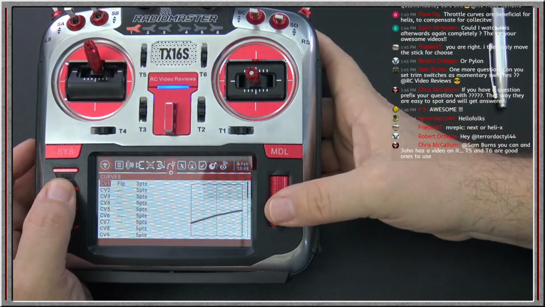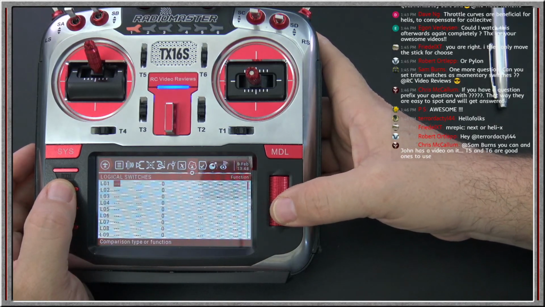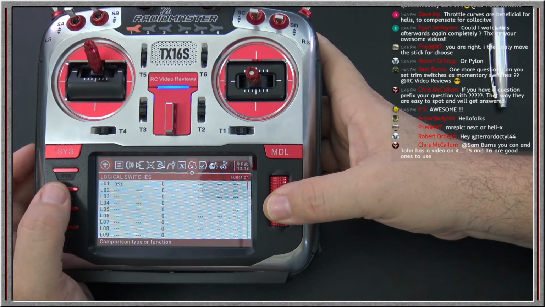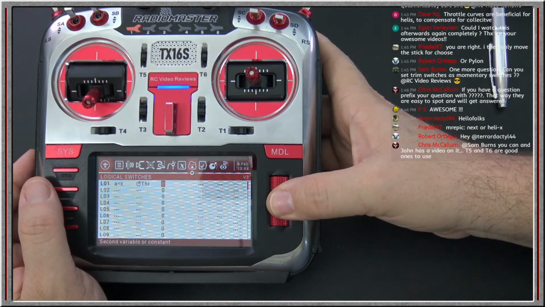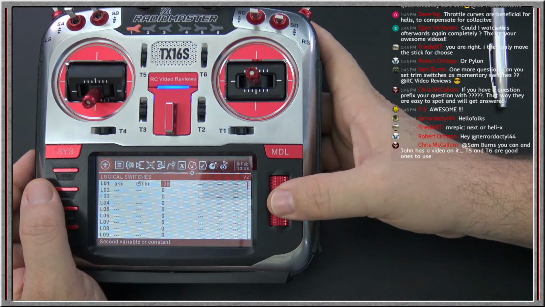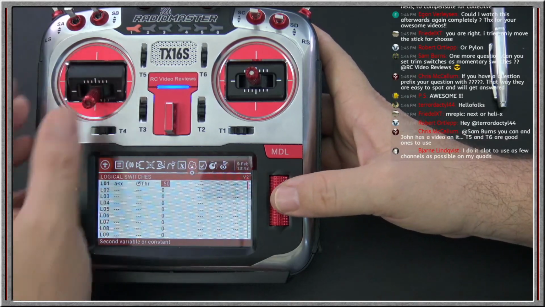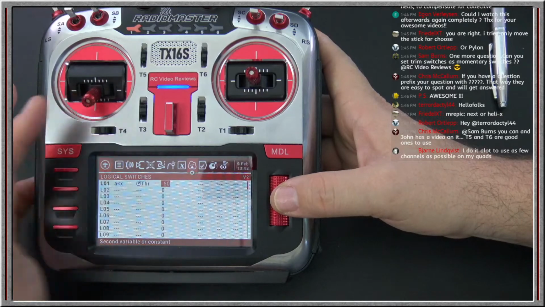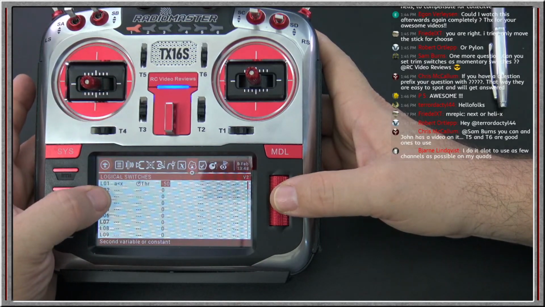Let's just say for argument's sake that we want to say when our throttle is less than, I don't know, let's call it 50. That's about 75%. So when your throttle is kind of low, we want L01 to be on. And you can see L01 is on now because my throttle is kind of low. But as I bring my throttle up, L01 is off.